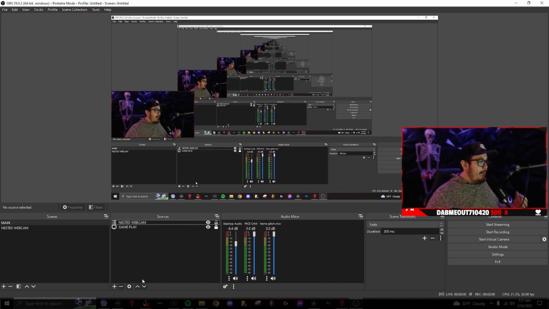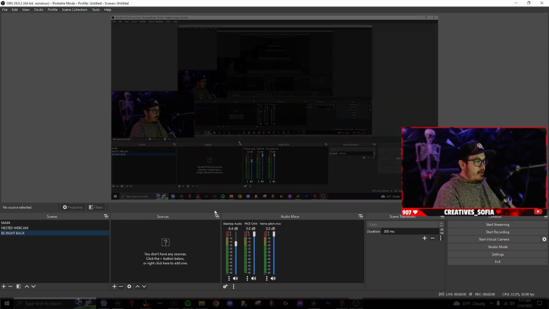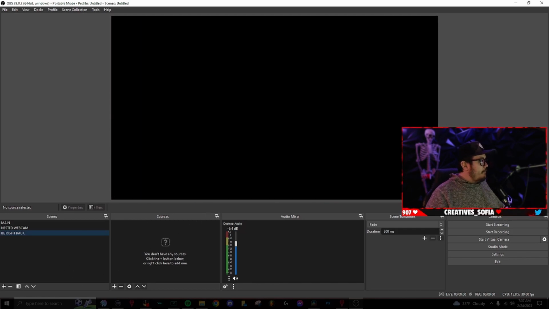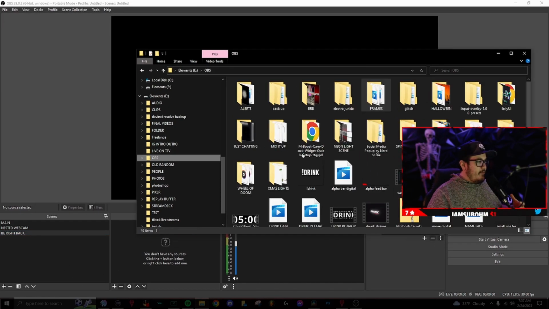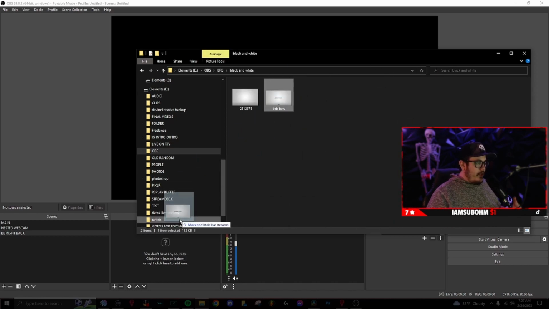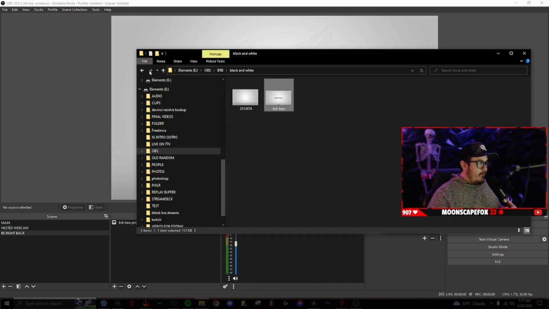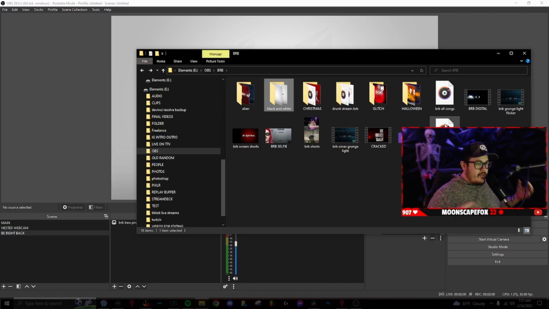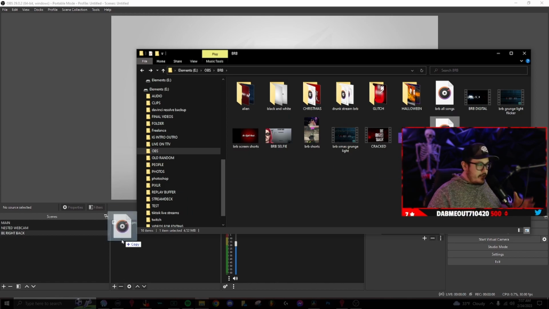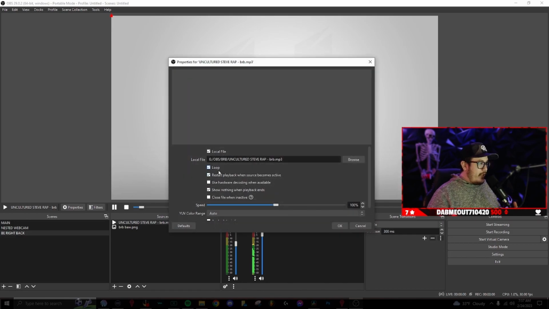So now we have a main scene, a nested webcam scene. We're going to add a Be Right Back scene. So you want to go over to scenes, click the plus button, rename it Be Right Back. Click OK. And now you're going to add your Be Right Back visual. So click and drag it into your sources and you'll have it right there. And if you want to add a song to it, if you have a song made or downloaded, you can just click and drag it. And again, if you want to keep it looping, double click it, click loop.